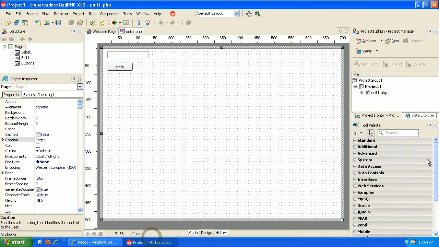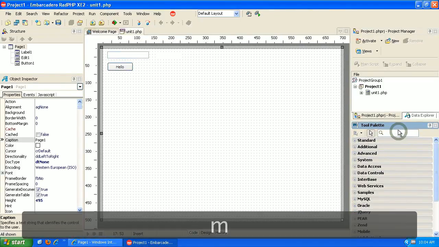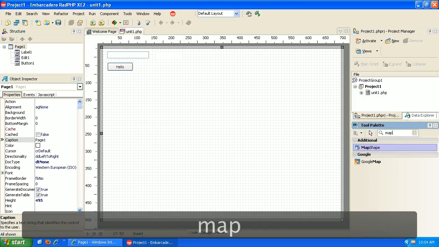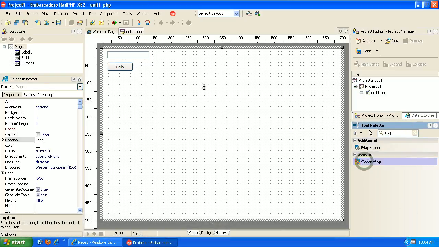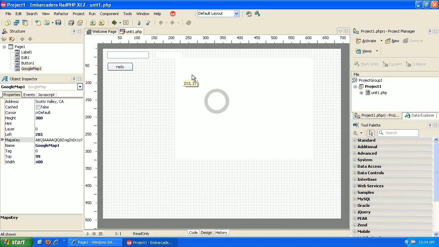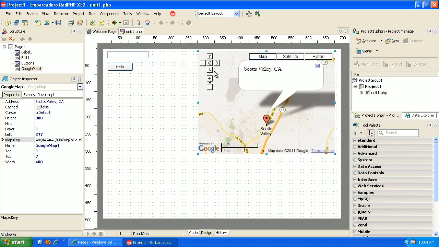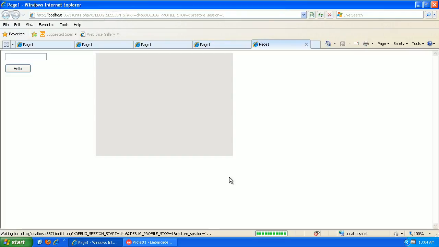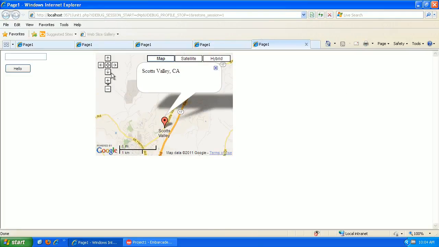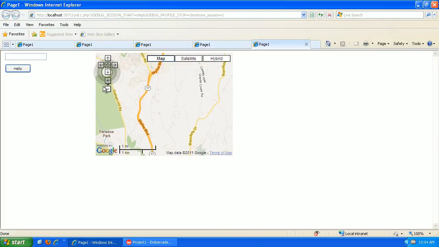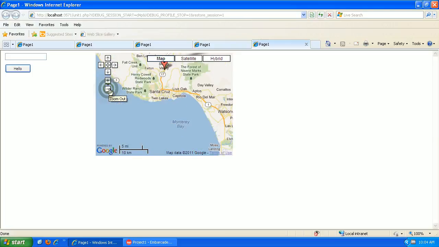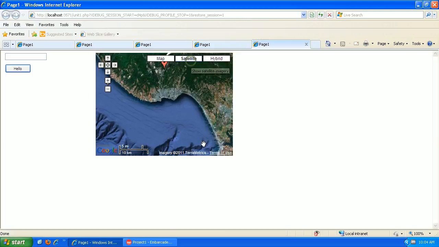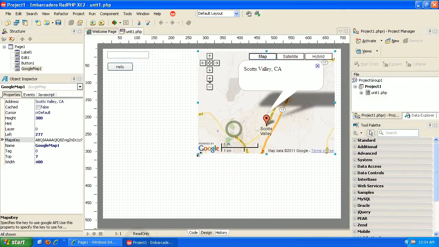And just to walk you through some of these other components, let's play around a little bit. So let's pull up this map. We put this over here, and when we run this, it's actually already showing it. But we have a fully functional Google map. We control the size in our palette there, but we can control the map in here. So if we wanted to make this larger.